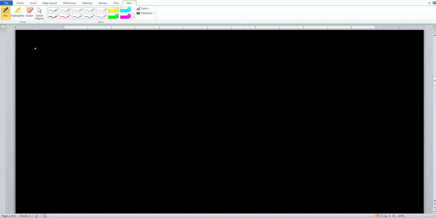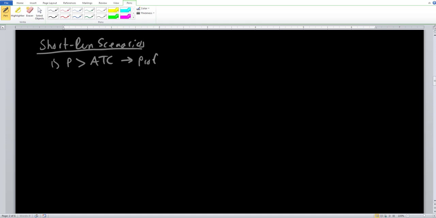And there's actually 3 different scenarios a firm can find itself in the short run. So generally, let's talk about these 3 scenarios right here. So short run scenarios, we'll label this short run scenarios. So scenario number 1 is a scenario that we see right here where price is going to be greater than ATC. So price greater than ATC. And anytime we notice that price is greater than average total cost, we immediately are going to be led to some type of profits. So here, this is the scenario we find ourselves in currently.